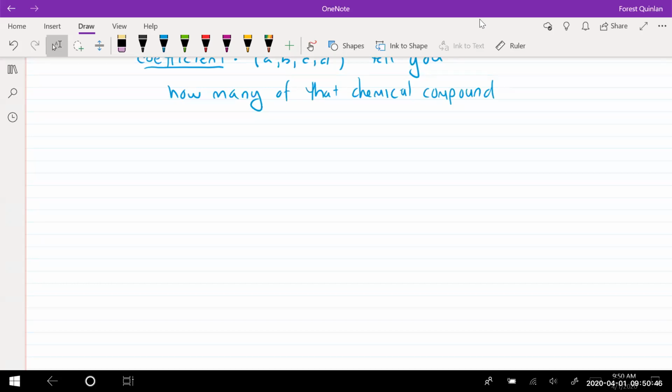So here's what I mean by that. Let's do some very easy examples. I'm going to start with things we know. Sodium plus chlorine. What happens when I make sodium and chlorine together? What do I make? Salt. And how do I write that? NaCl. We all know that sodium and chlorine make sodium chloride.